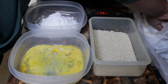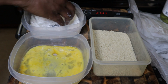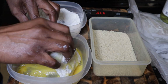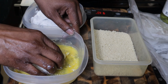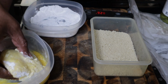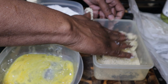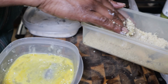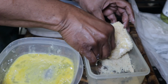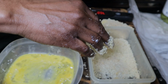All right, so let's do the first one. We're going to go into the flour. Don't forget to get the sides. Then the egg, right? That's to make the egg stick. That's what the flour is for, right? Gotta be careful. That fish wants to fall apart on me, guys. Just be careful. This is the first time I'm doing this. Right? And then into the panko crumbs. We gotta be gentle with this. And let's put this down nice and gently. Okay. And let's get the other one.